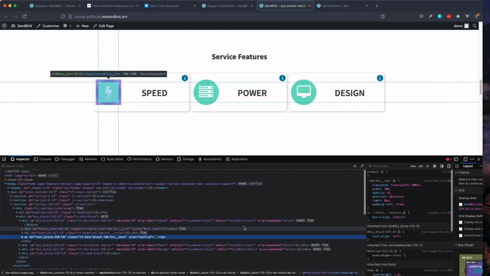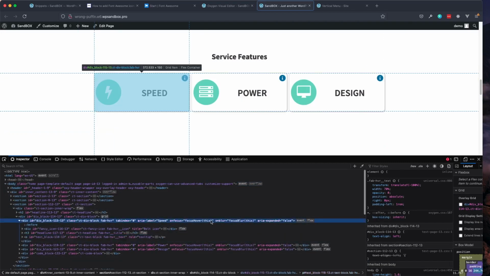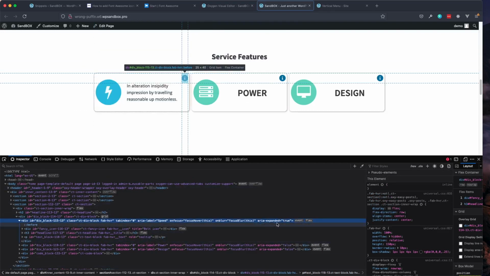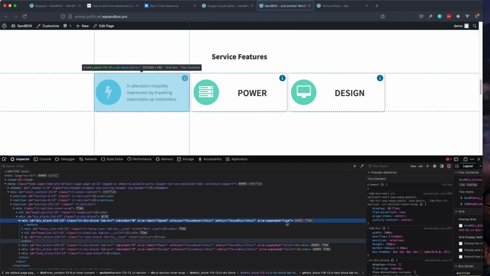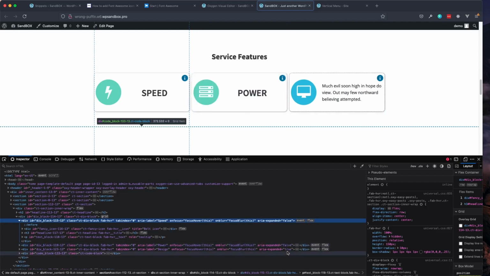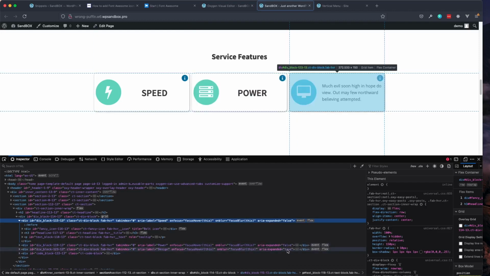You can see that when I click on this one here, which is our first one, and if I tab to that, you can see we're getting our expanded equals true. And when I tab to the next one, that turns to false, and the next one turns to true. And when I tab again, that one goes back to false, and our next one goes to true. And then you can see that we have all that other data showing here as well.